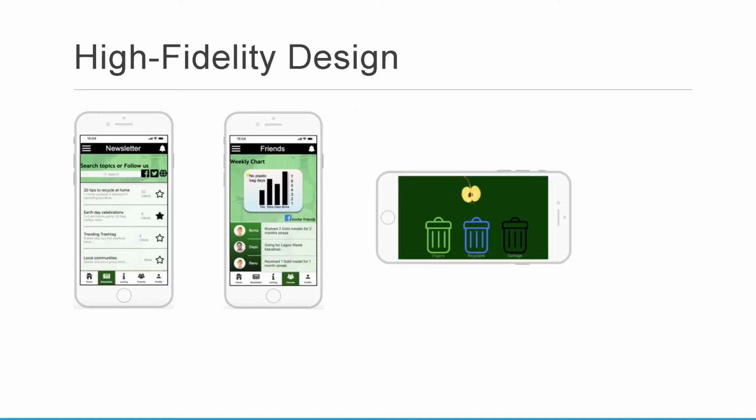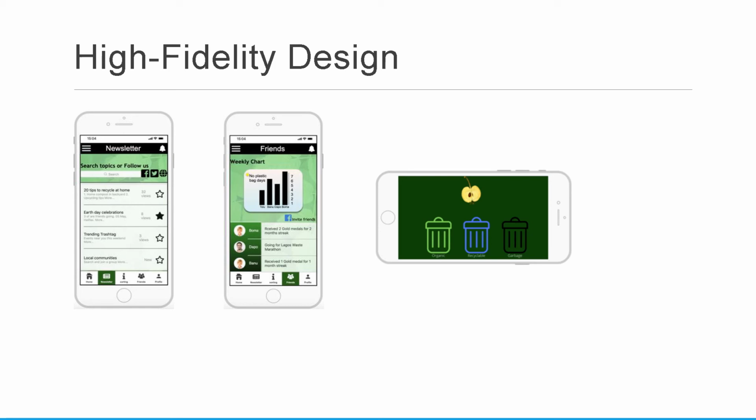Next is a newsletter. It provides a list of newsletters or feeds based on what the user is subscribing to. They can save their favorites or they can follow the Bota app on Facebook, Twitter, or using their website. The next is a competition with friends. As a user keeps tracking that they didn't use single-use plastic, they keep competing with their friends, whom they can choose. So the more days they don't use a plastic bag, the better they score.